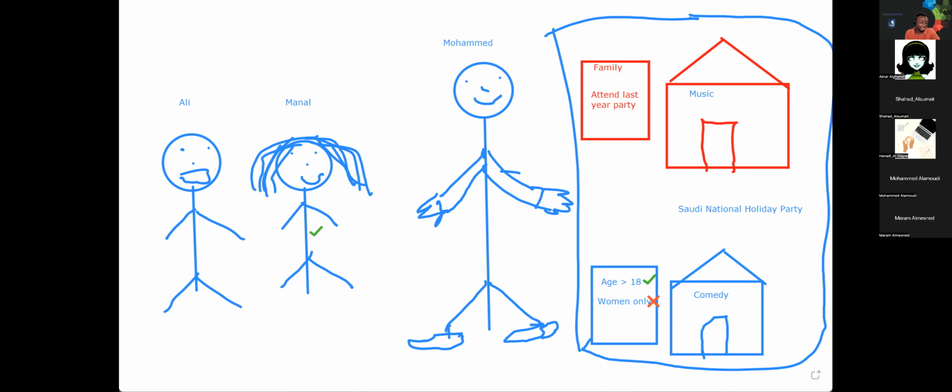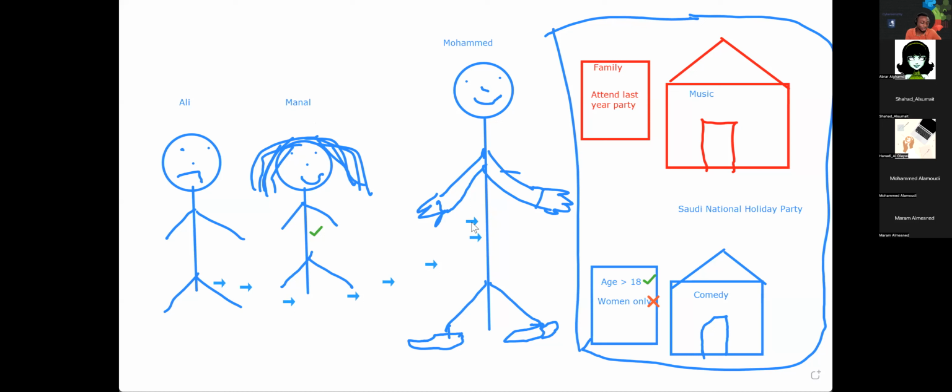So at that point, Ali will try to get in, right? Ali starts moving, and then Mohammed says, no. He's not laughing anymore. So let's change the laugh to a frown. Let's make it blue. So now Mohammed is sad. So he can't go to the party because when he got here, Mohammed was like, no, you can't enter because you are not women. That one is for women only.